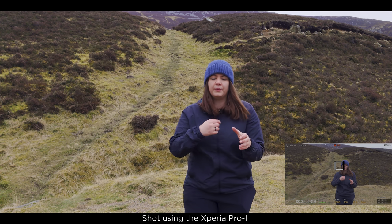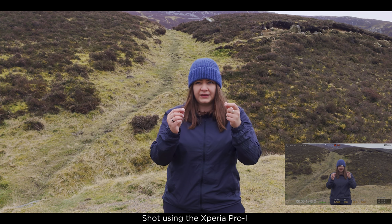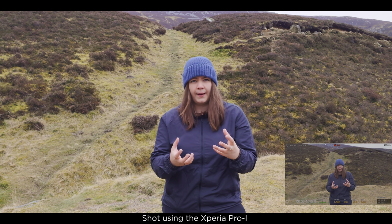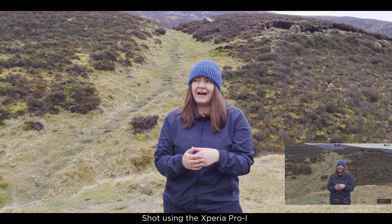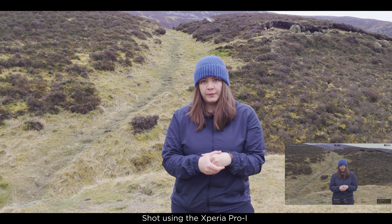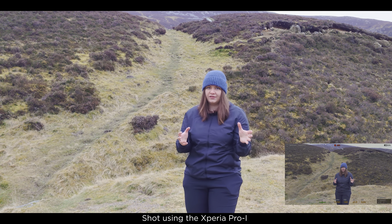I can't see what I'm doing now because I've had to unplug the screen. In order to screen record the phone, once you plug the screen in you can't actually use the monitor on the phone — it works like a camera where when you plug in a monitor you can't view anything on the screen. So this phone works the same way, which is slightly annoying. I think that should be a selectable option. So to screen record right now I've had to turn the rear screen off, so I'm hoping I'm in the right place for this.